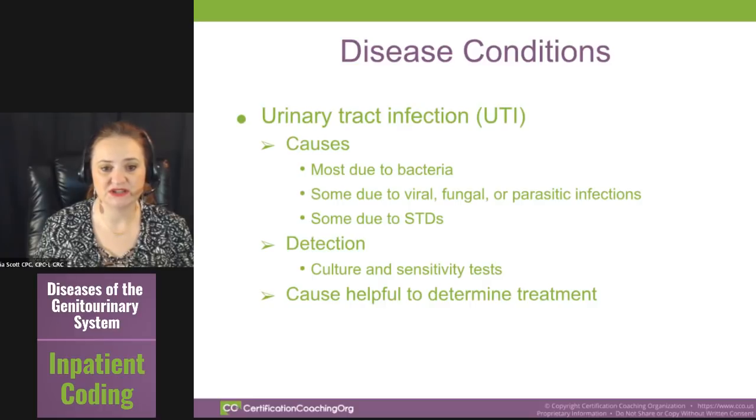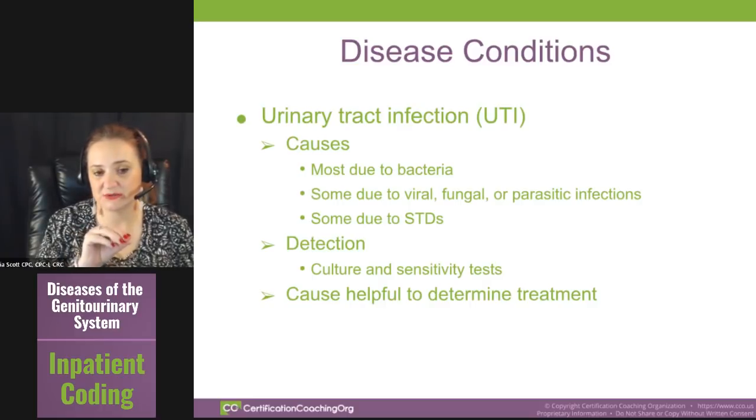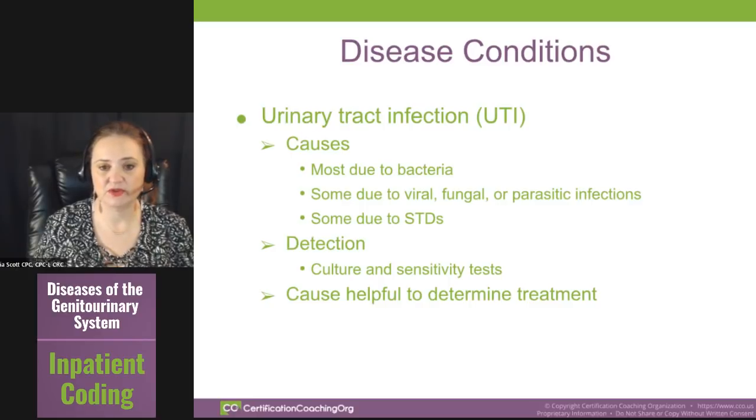The detection is, excuse me, they just go do a culture of the urine. You know, they do a stick test first. It's very common to see blood in the urine. If you have blood in the urine, sometimes they start thinking there's a stone involved, but you can do a culture for a UTI and it'll identify the bacteria.